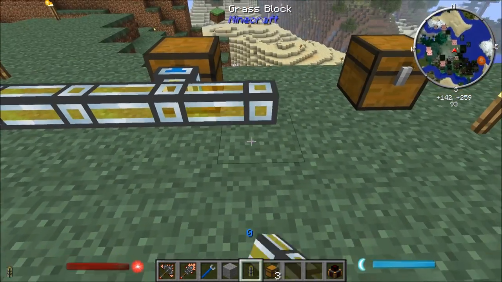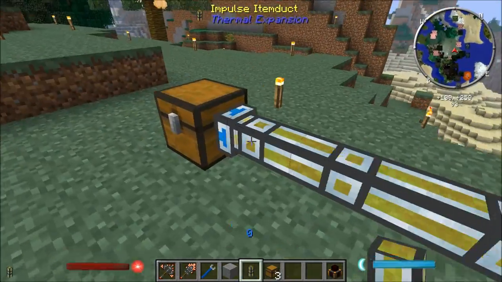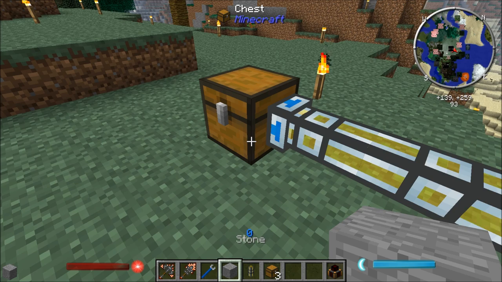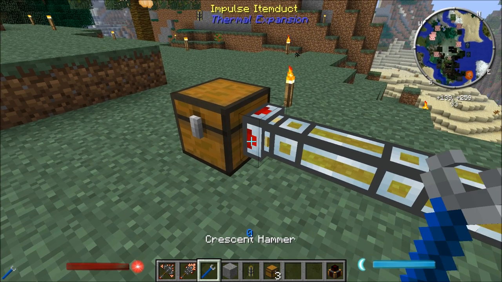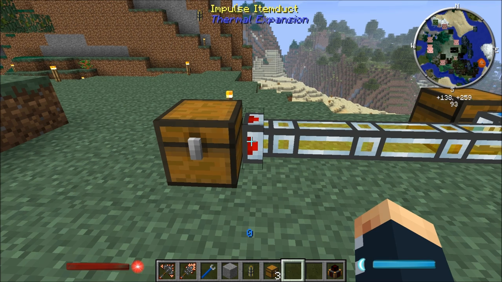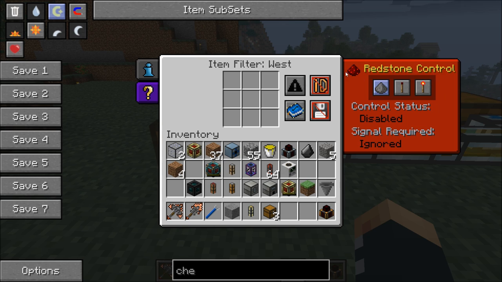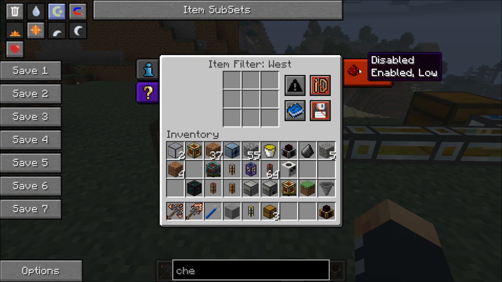So let's say we had a little system here. Let's just have a really basic little sorting system, where we put items in, and we just click on there, as you can see, and that will turn it in. And if you right-click with an empty hand on this little section here, you'll see an item filter. And there's a blacklist or a whitelist. There's use or ignore ore dictionary, and use or ignore metadata. So, pretty simple. And also you can enable high or low redstone signal.